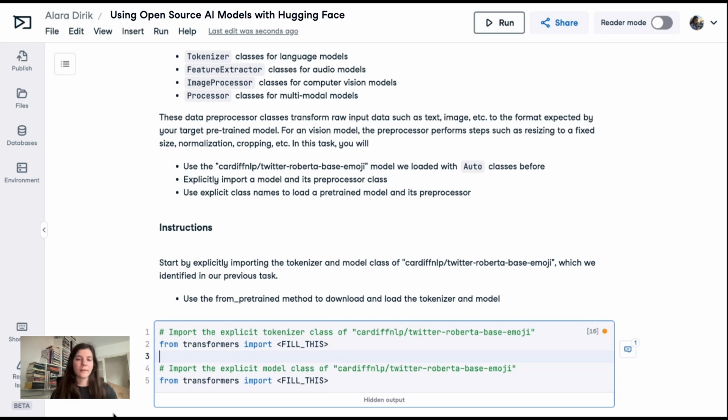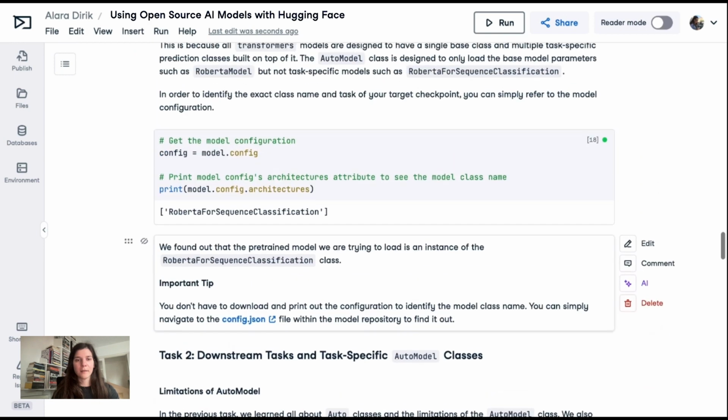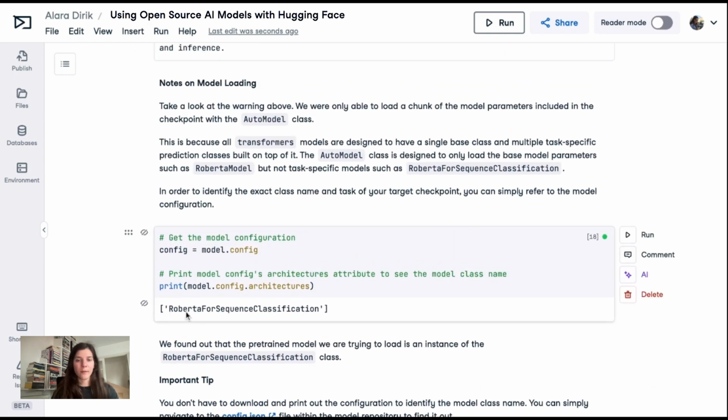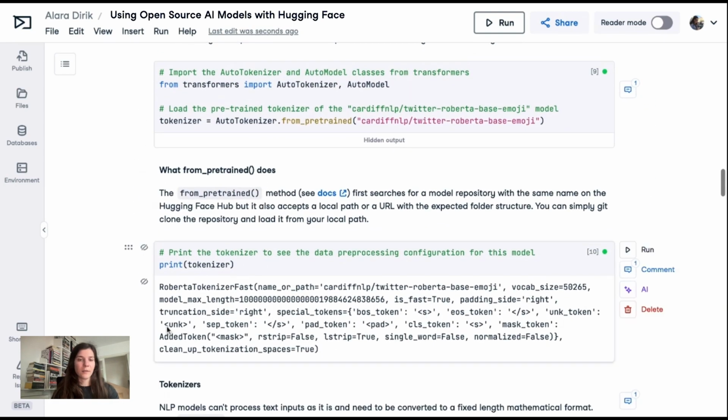So take a step back. We know the explicit class names of both the model and the tokenizer. We have already seen that the model is an instance of the Roberta for sequence classification class, and the tokenizer is an instance of the Roberta tokenizer fast class.